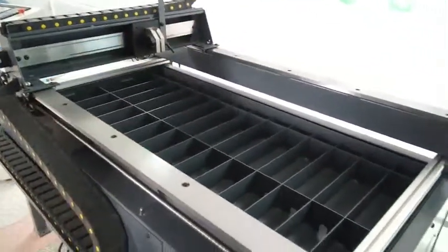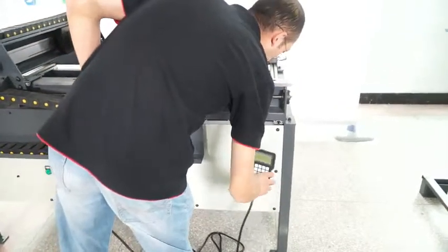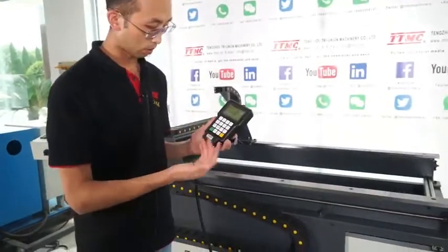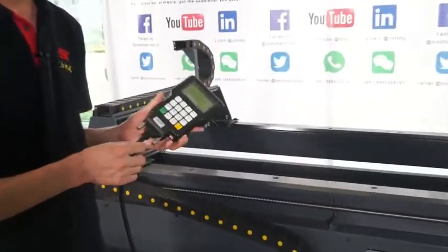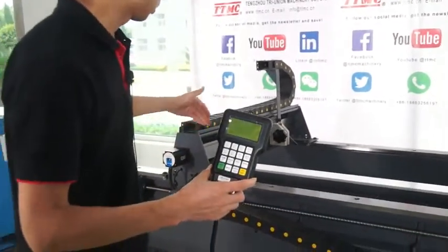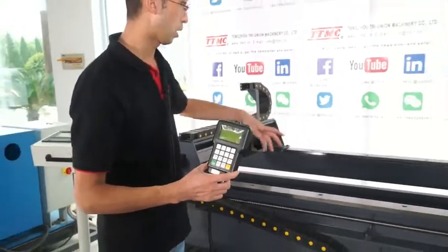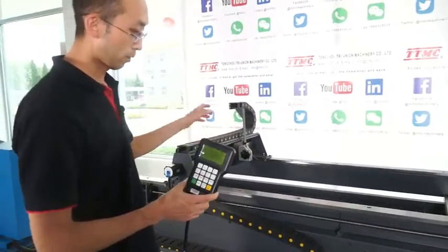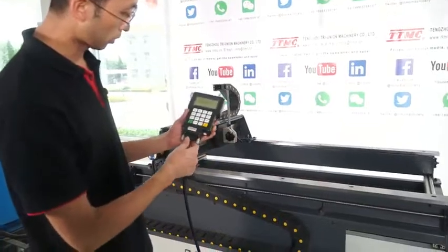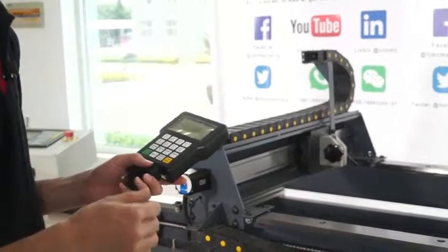Okay, this is the structure. Here, I'd like to introduce this handle. So this is the standard for the machine. This handle is for controlling the movement of this beam and the torch, front and backward, left and right. Okay, because now it's not powered on, I'll introduce this one. This is a very, very efficient machine.